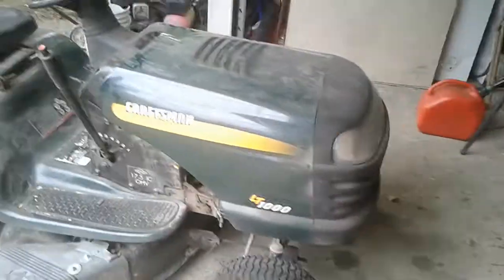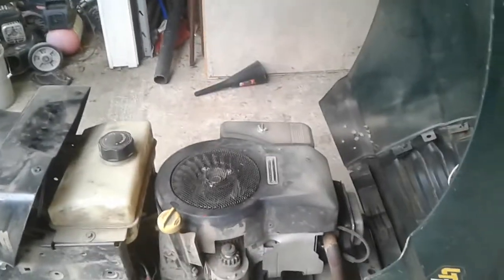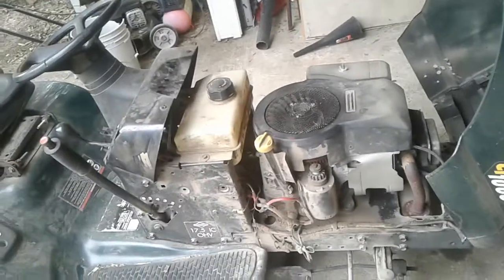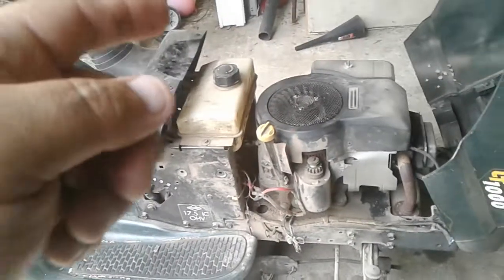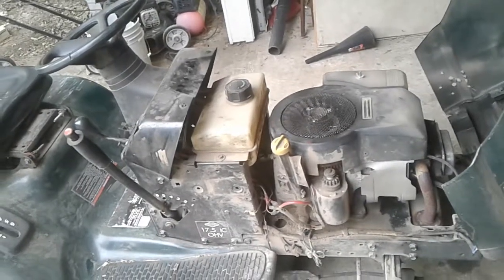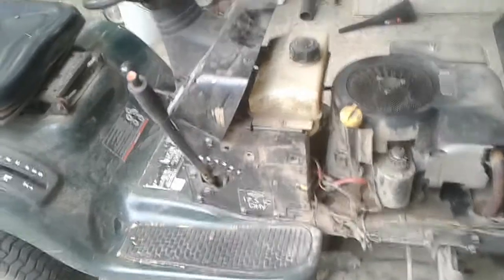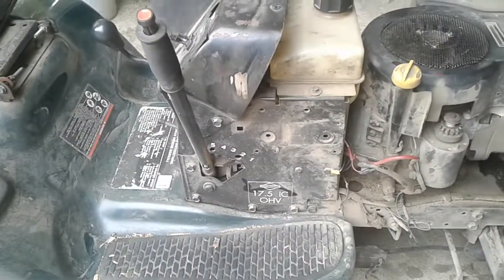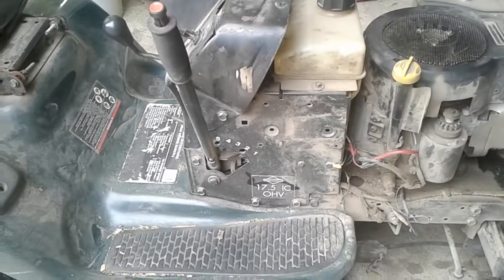All right, so the motor that is in it is actually newer than the tractor itself, than the lawnmower itself. But to back this up and tell you all the history of this mower, because this is actually engine number 5 in this mower. Originally, and you can tell by the sticker there, this machine came with a Briggs & Stratton 17.5 cast iron sleeve overhead valve Briggs & Stratton.